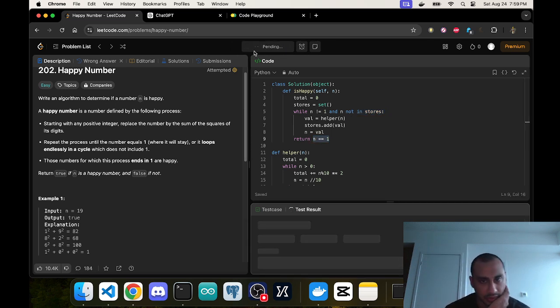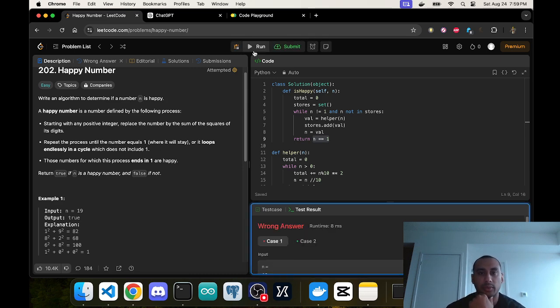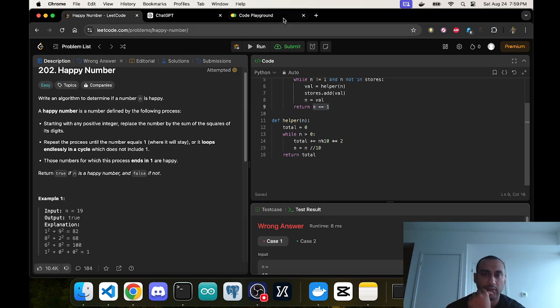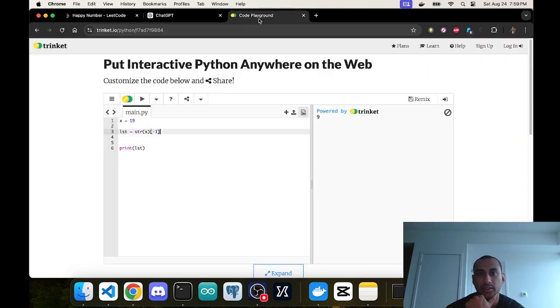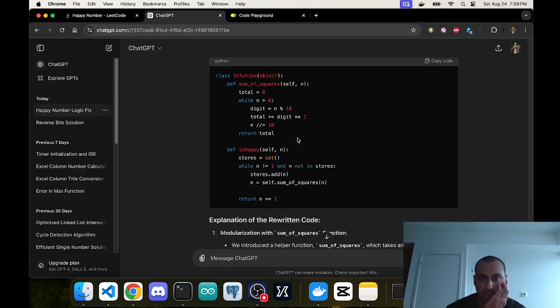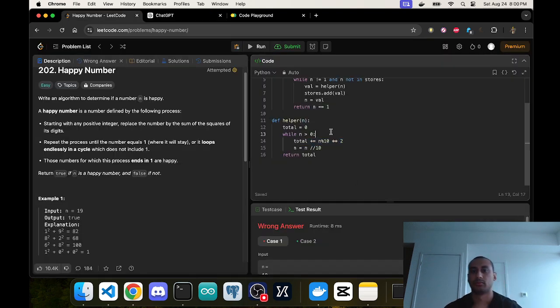So let's try running this. I think it wants you to use sum of squares. Okay, what's going on now? So digit. Digit squared. Okay, so ChatGPT is doing digit, which is basically I combine this step, and %10.